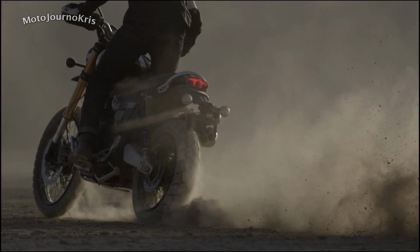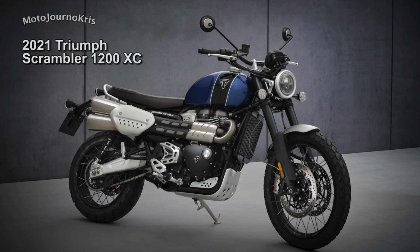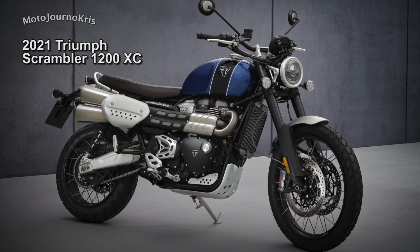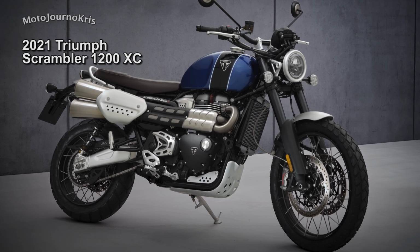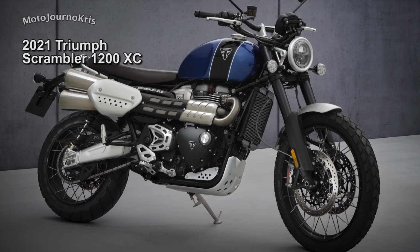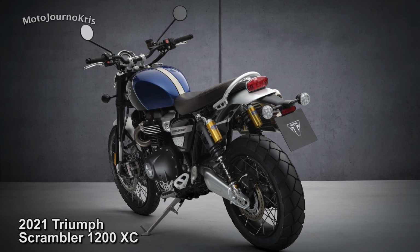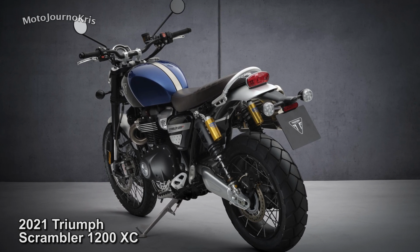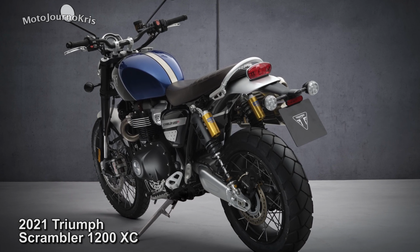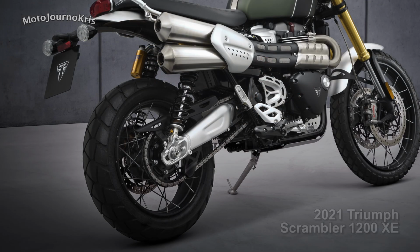In fact, you could almost consider these Scrambler models as running somewhat parallel to the adventure bikes, just with that neo-retro theme. You're getting a high-power version of the Bonneville Twin with a traditional Scrambler ergo and tall exhaust. Suspension is longer travel with plenty of ground clearance on offer. Spoked wheels include a 21-inch front for some proper off-road street cred and will take tubeless rubber with Metzeler Tourance standard fitment. For those getting a bit more serious about the off-roading, Pirelli Scorpion Rally are the recommendation.